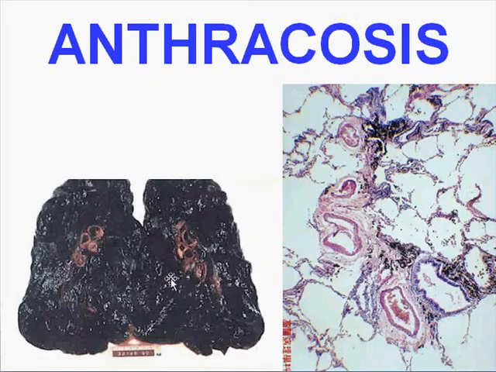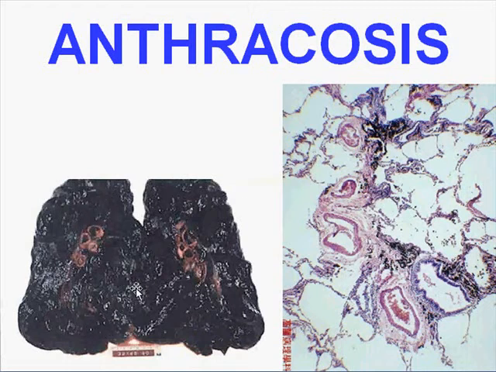Here is anthracotic pigment taken up by the lungs. Because they are richest in the area where the lymphatics are richest, subpleurally, you could see them picked up in the subpleural lymphatics here. They always look the blackest on the outside. Once you cut through this lung, it may not be quite so black.